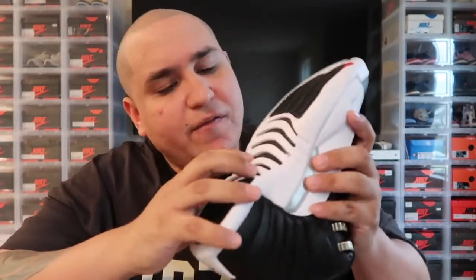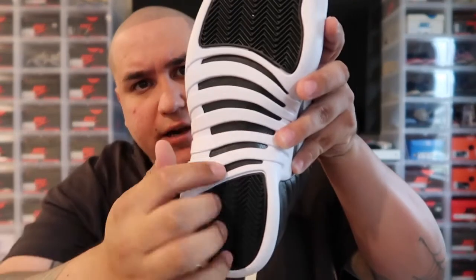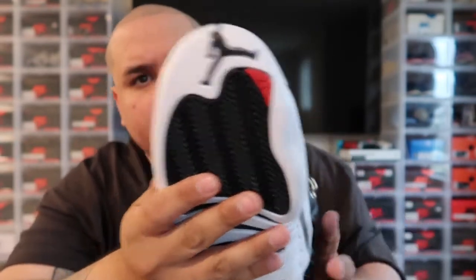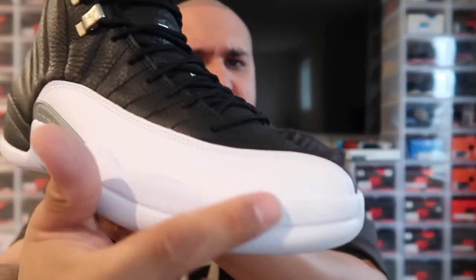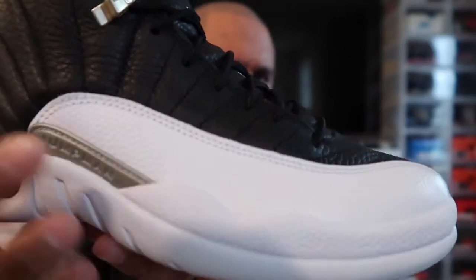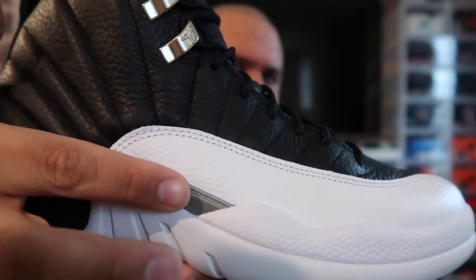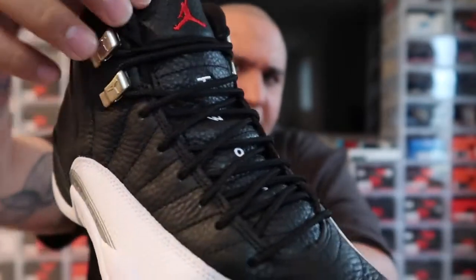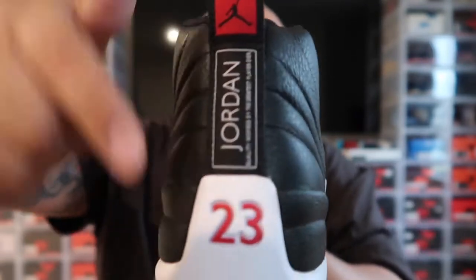Other than that, it does have the carbon fiber on the bottom. This is how the bottom looks. White midsole right here, with the carbon fiber down there. Got a little red here. You've got your Jumpman on the toe. This is that snake skin with the white right here. Nice, you can see that. The leather and the black, gray over here. And then you have your red Jumpman, you have your 22, and then your Jordan and your 23. So I'm going to put these on feet for you and show you how they look on feet.